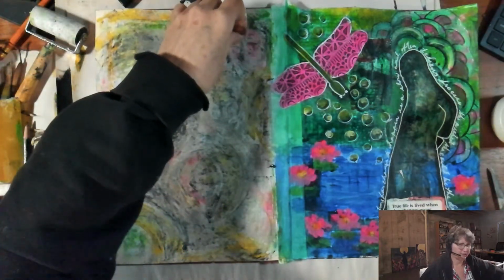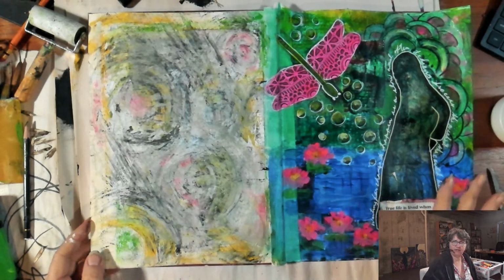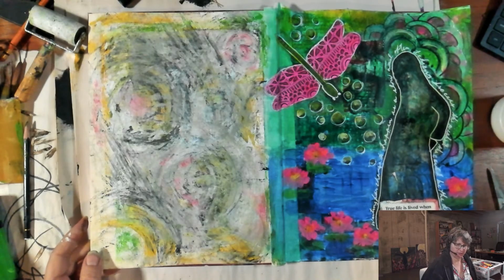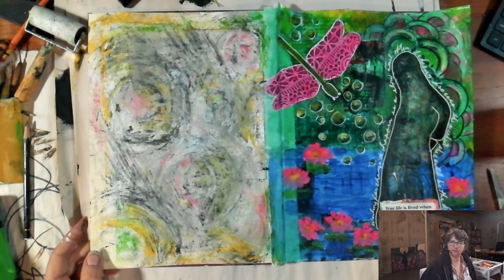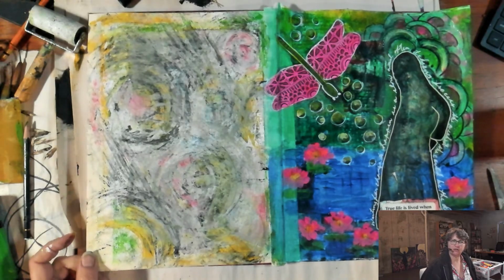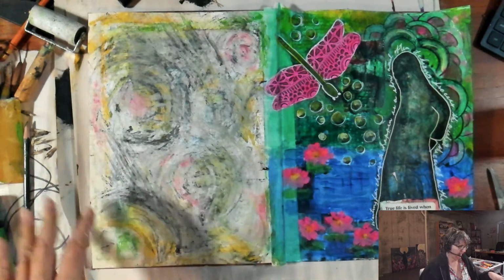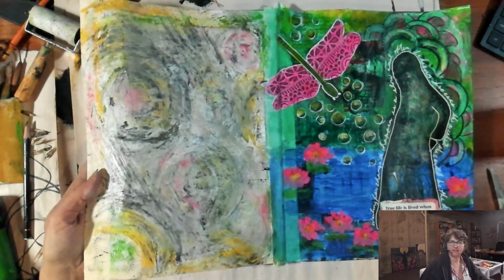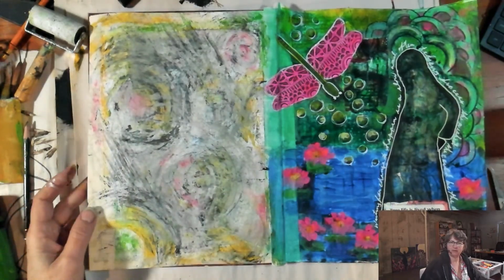All right, my creative friends, thank you so much for joining me live or for watching the replay. So today was about finishing pages and letting go of the messy middle and being willing to just paint over things that we don't like, and how to move past the messy middle by just adding a little more color, a few more marks. And then how do we know when a page is finished? We don't always. So being willing to just let it go and to let it rest. And it'll be really interesting to come back tomorrow morning and see what I see differently than maybe I see now. But I'm actually really loving this kind of groovy, grungy page. It's a nice soft page in nice contrast to this more busy page over here.